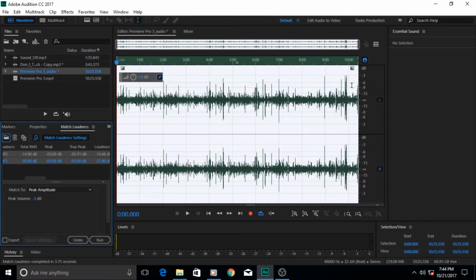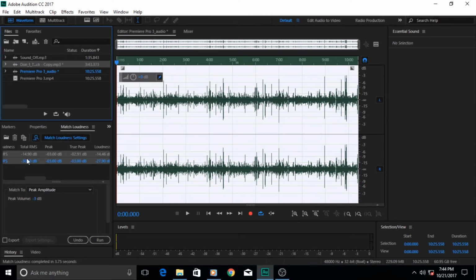But if it was at -6 and it took its peak amplitude level to -3, then it went up 3 levels, and all the others were also adjusted proportionally and relatively to it, and they all went up 3 values. So this is how Adobe Audition adjusts these peak levels.